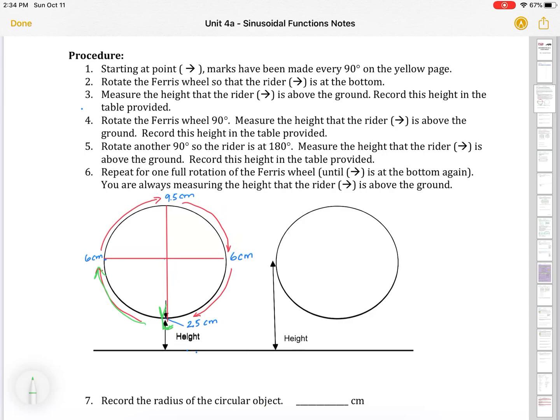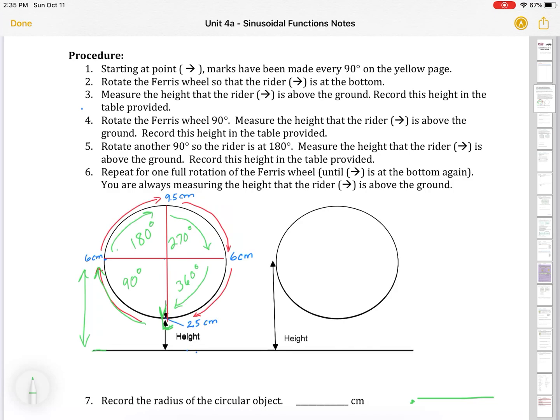As he does so, we're recording various distances from the floor or the ground to see how far away from the ground the rider will be at certain points in his journey. So first we go 90 degrees, then we rotate further another 90 degrees so that we're at 180, then again so that we are at 270, and then back down so that we're at 360. So in effect making a full rotation like you would in a Ferris wheel.